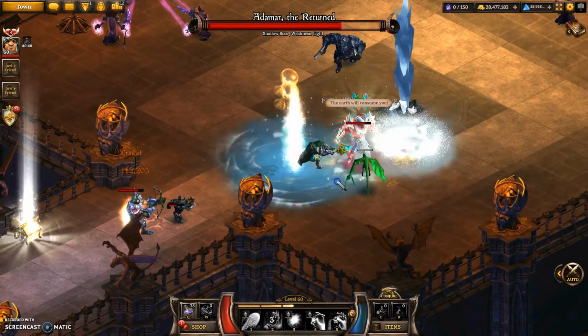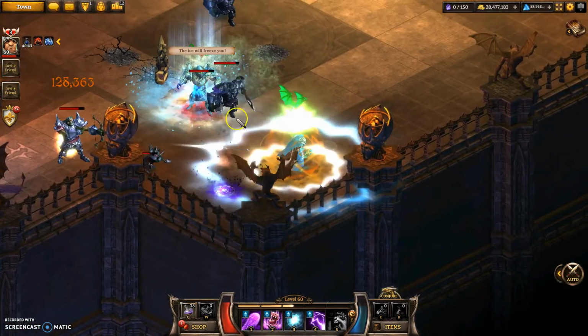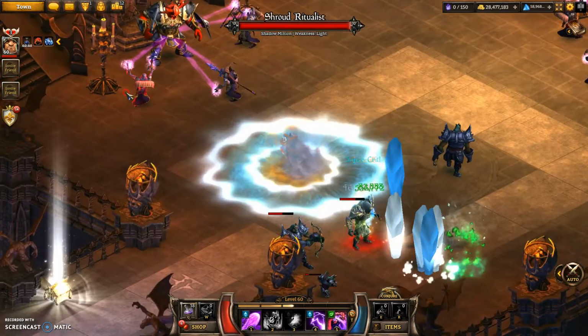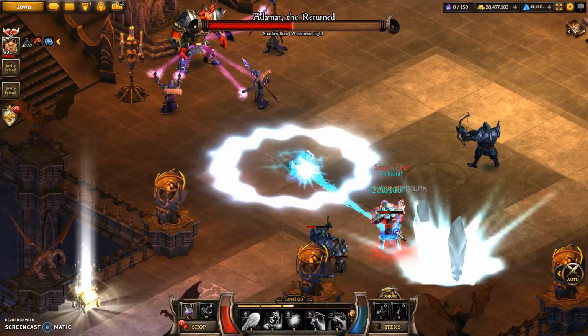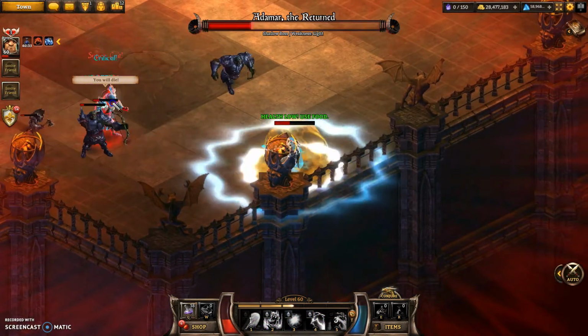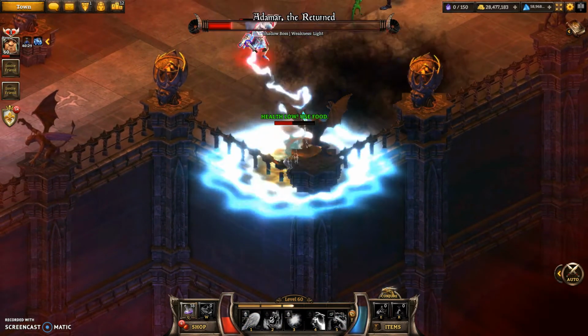I'm getting a bit of lag, but yeah. Anyway, take them down. I can't use Avalanche when there are other enemies there, because otherwise it's not a proper representation of it. I'm going to take them down first. Okay, now we can start using Avalanche again. So yeah, boss nearly dead.